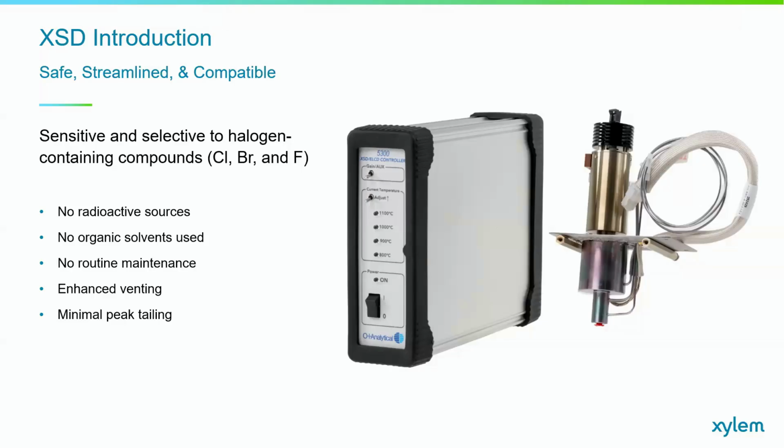This eliminates the need for catalyst tubes and resin cartridges, and reduces the amount of maintenance. So this is another very selective detector, and it minimizes the need for sample preparation just due to its sensitivity. It's sensitive to chlorinated, brominated, and fluorinated compounds in that order. It has a unique jet design that minimizes peak tailing due to unswept dead volumes, and this detector actually requires only air to operate. New with this 5370 is that every detector now has the enhanced venting, so this is no longer an option. Every detector comes standard with enhanced venting.